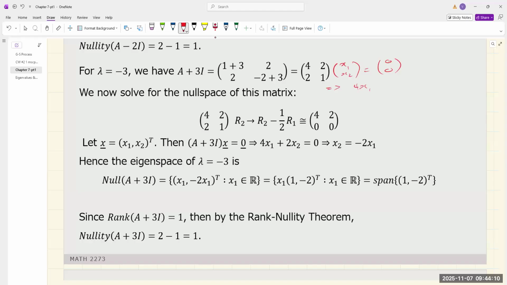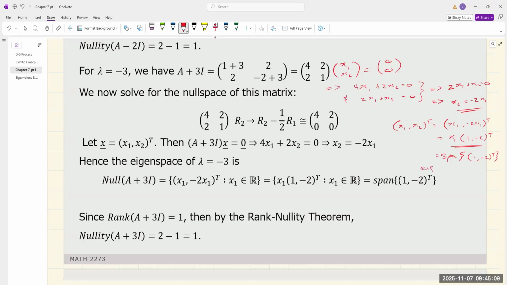This implies 4x1 plus 2x2 equals 0, and 2x1 plus x2 equals 0. So you need to notice that this is really one equation, because the first equation is just 2 times the second equation. So you just have one equation, which is 2x1 plus x2 equals 0. One equation, 2 unknowns, pick your favorite variable. Let's say x2 is equal to -2x1. Therefore, the solution looks like (x1, x2)^T, but x2 is -2x1, so we get (x1, -2x1)^T, x1 in common, so x1 times (1, -2)^T. So it's the span of (1, -2)^T.